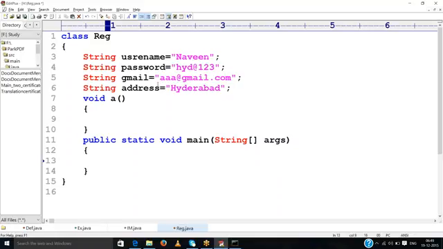How to access the 4 variables by using an object. R1 is equal to new registration.